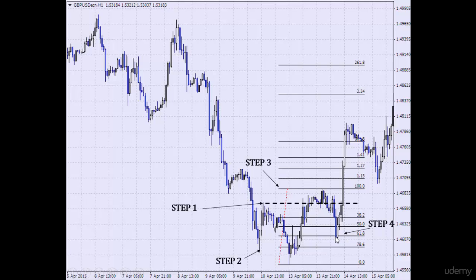You can go to the smaller time frame, say the 15 minutes or the 5 minutes time frame, look for a candlestick pattern, and enter off the candlestick pattern. Buying this market here at the 618 would be a good buy, because the 618 is in close proximity to the left shoulder. And remember, on most occasions, the right shoulder tends to equal the left shoulder. So this was a good trade.